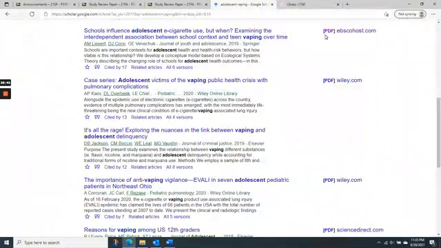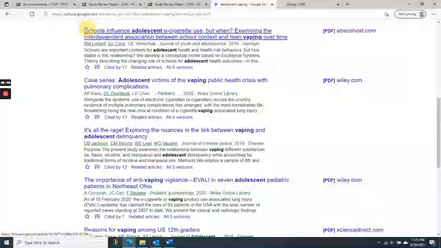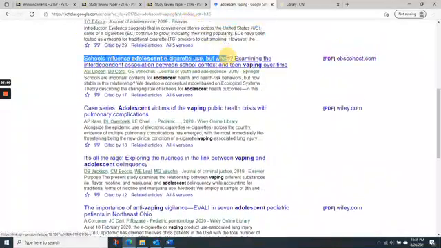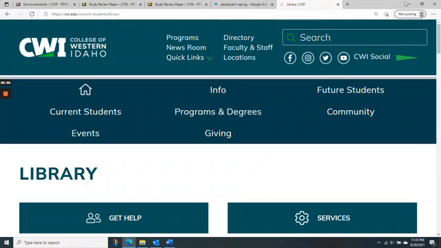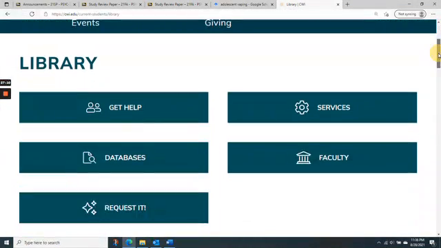Let's say that there wasn't this little PDF thing here. What you can do is you can take the title. And you don't have to take the whole title. I'm just going to take this part. I don't think there's many things that are titled like this. You can go into the CWI library. So if you search on your web browser CWI library, this should be your first hit. This is a first hit when I use the search engine that's on my computer. So this is the library's website.